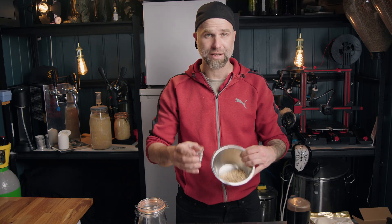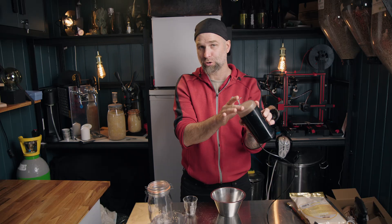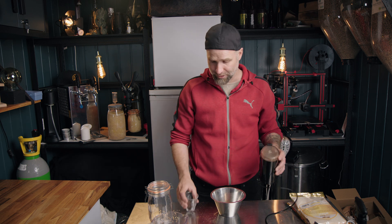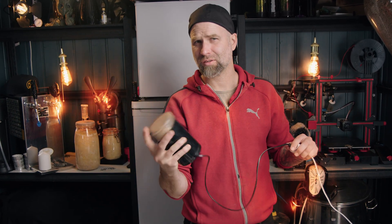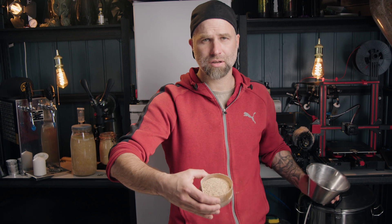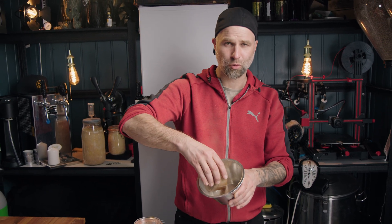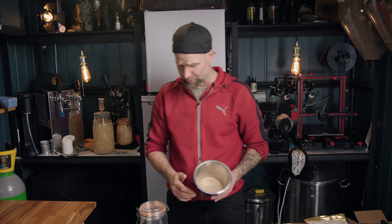I of course have a grain mill for crushing my grains, but I assume that not all of you have that, so today I will be using a coffee grinder, which I actually use for top mashing, to really get the grains fine. That is a super fine crush, and you should probably not crush it quite that well — like into flour — but we will be okay.